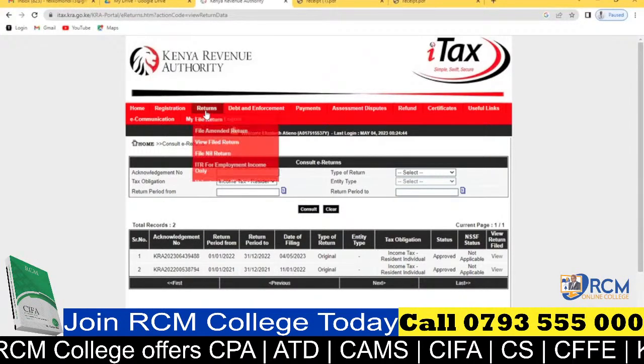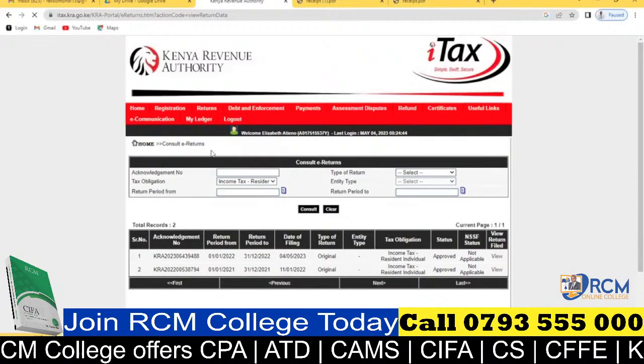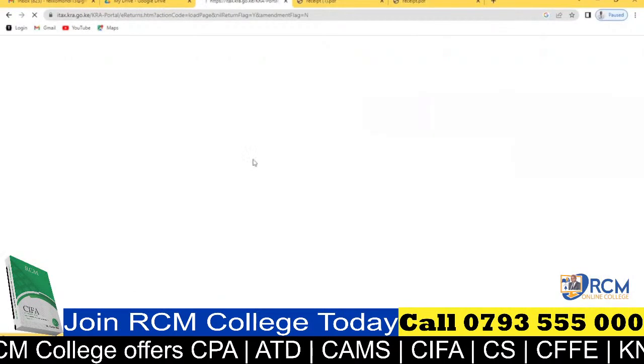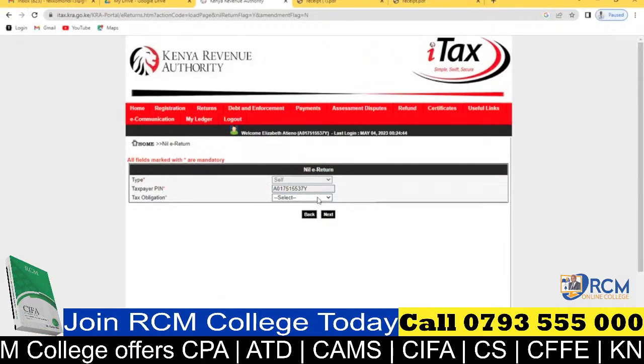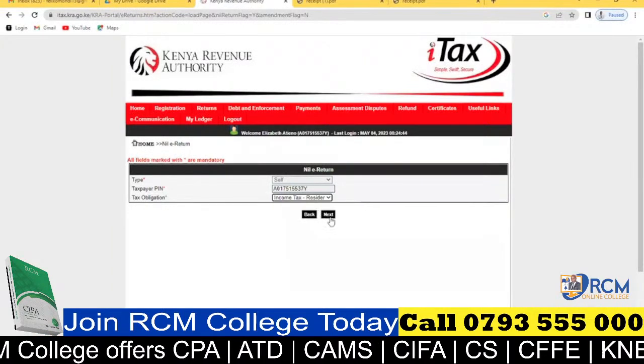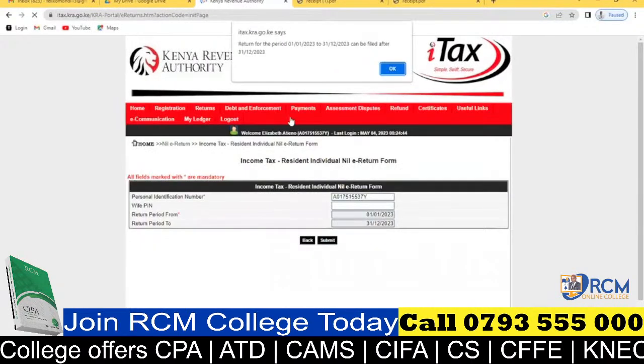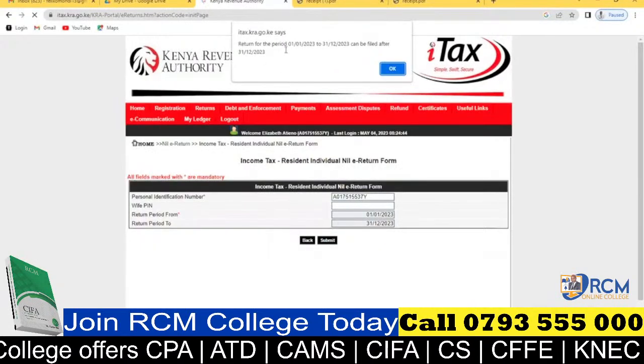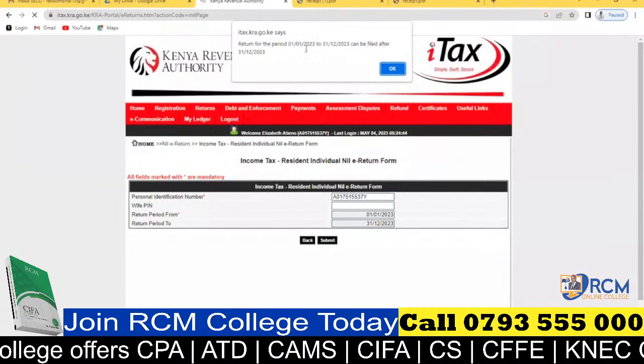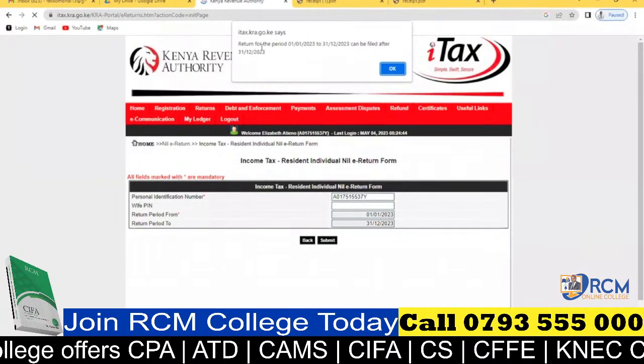Now, if you attempt to file the return for 2023, acha tujaribu tuone. Nyinyi watu, you think this system is just a system. It's a very intelligent system. So click next. Acha tujaribu ya 2023. Unaona vile nasema hapo juu? Can you see how it is saying up there?